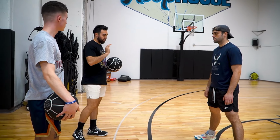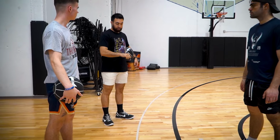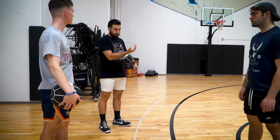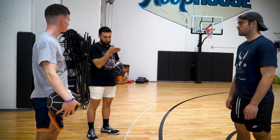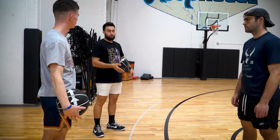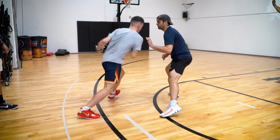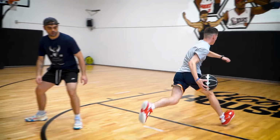All right, now let's drive left, chest, cut them off. You're gonna retreat. And as you retreat to this line, I want you to stand up nice and tall. Creep closer to him. You're gonna go between the legs and focus on getting that left shoulder right past his hip and explode before he has time to do the same thing. All right, let's go. Left, retreat, stand up, stand up, stand up, drop. Perfect.